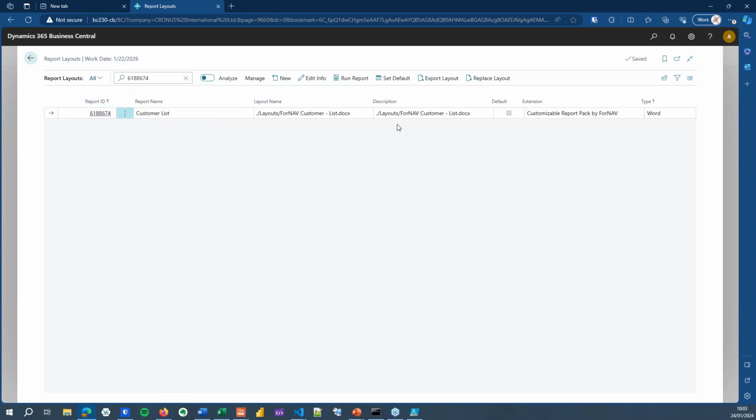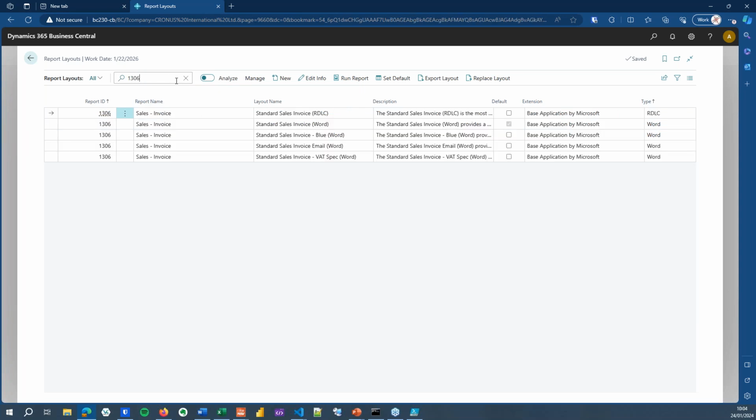That's always there, but I have no custom layouts yet. However, if I check for the normal standard Business Central reports, you will find that the custom layouts for the standard Business Central reports are already here, and I can switch between the ones that are activated and not. So this is where we are going to go, but where we are not yet.